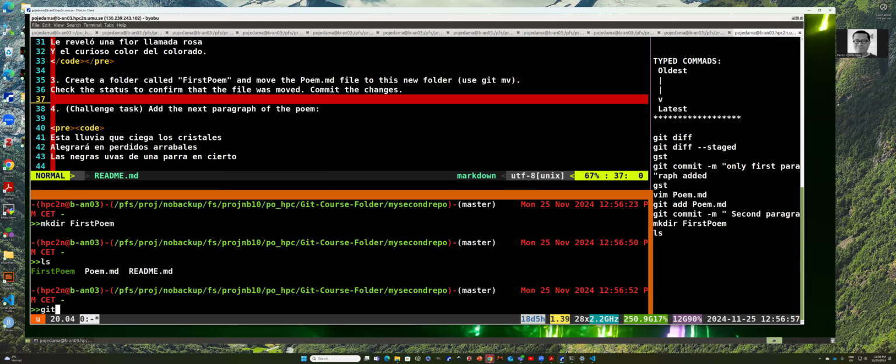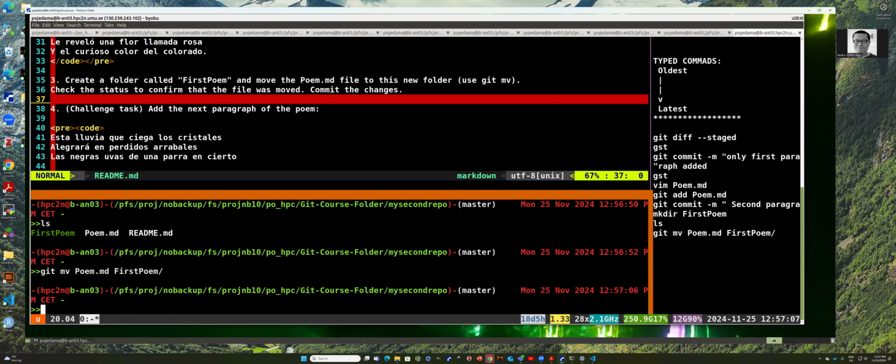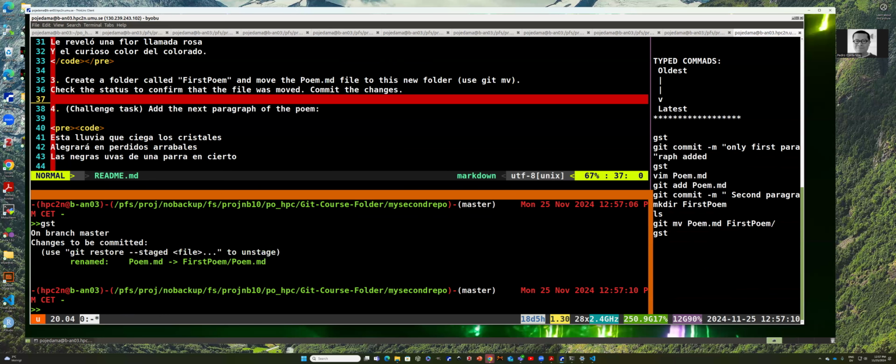So we can use git mv poem, and first-poem is for the directory. We type git status, and we see that some changes need to be committed. And we commit the changes.